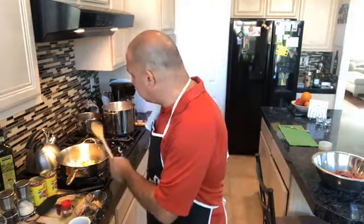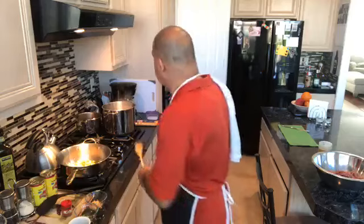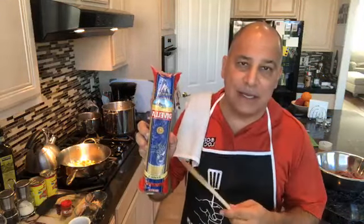So I've got the onions, the celery, and the carrots ready to go. They're heating up. And I've also got my pasta water going. I'm going to use bucatini for this. I'm just using an Italian brand, it's not an expensive brand. I like the Italian dry pastas.